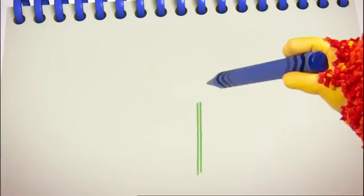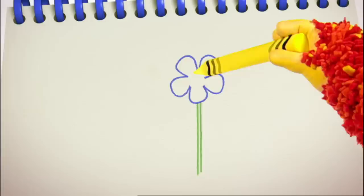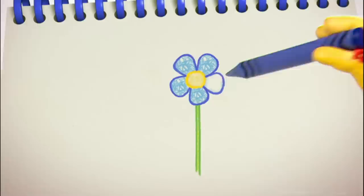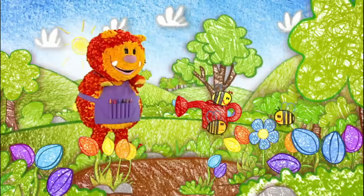We need curved lines for those. One, two, three, four, five. And a circle in the middle. That's where bees find their nectar. What colour are you going to make yours? There! That's a lovely flower for our buzzy bees. Wow! Thanks, everyone. Barbara, Betty, come and have a look at this. Oh, yes! That one's bound to have lots of nectar in it. Let's tuck in and take some back to the hive. I'll meet you there.